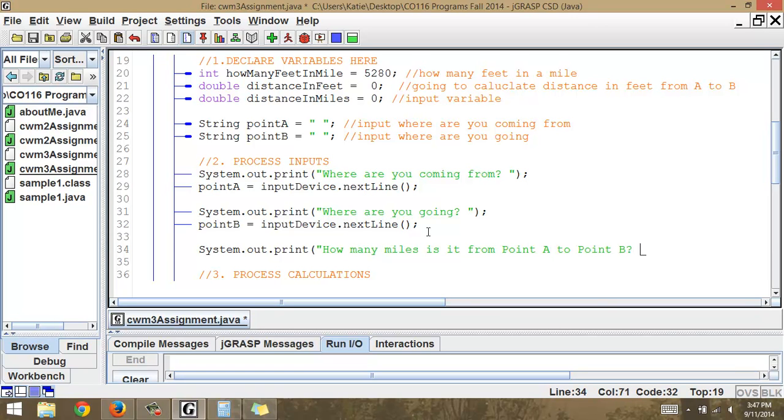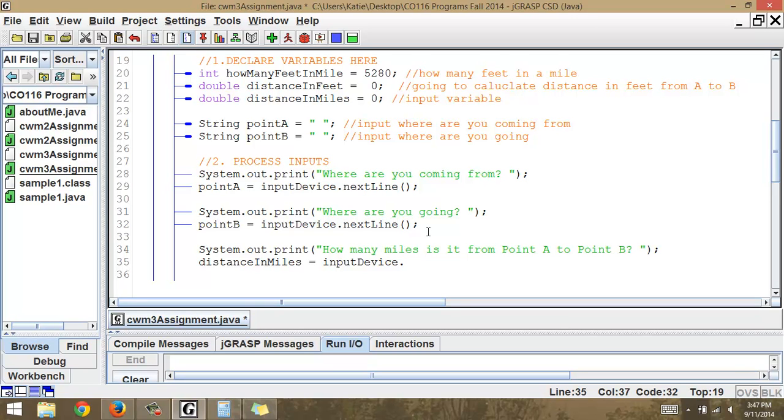And I'm going to store that in my variable for distance in miles equals input device dot next what? We're going to go back to that very super important page on 77.